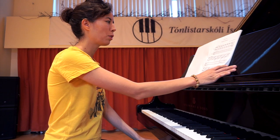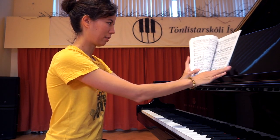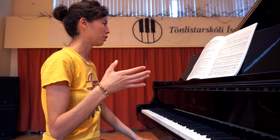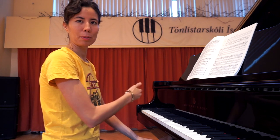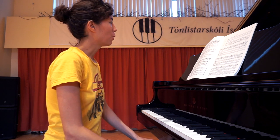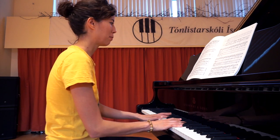Since I'm going to just focus on the first movement for this, I actually go to the very end of the piece. It's better if you can go through a piece and get stronger as you're going through it. Usually when people start a piece, they'll just play it from the beginning, from the beginning, from the beginning, and they never really reach the end. So the end actually gets played the least. So I like to start at the very end. I'm starting at the second to last measure.